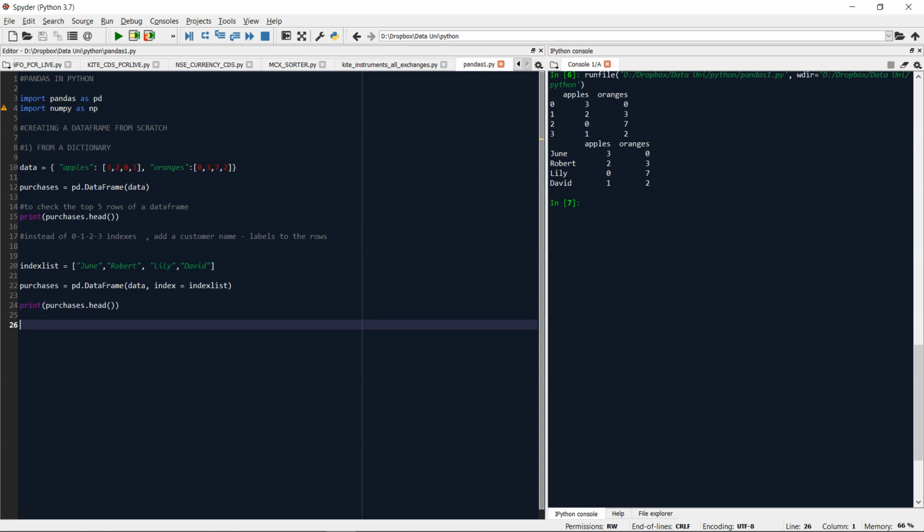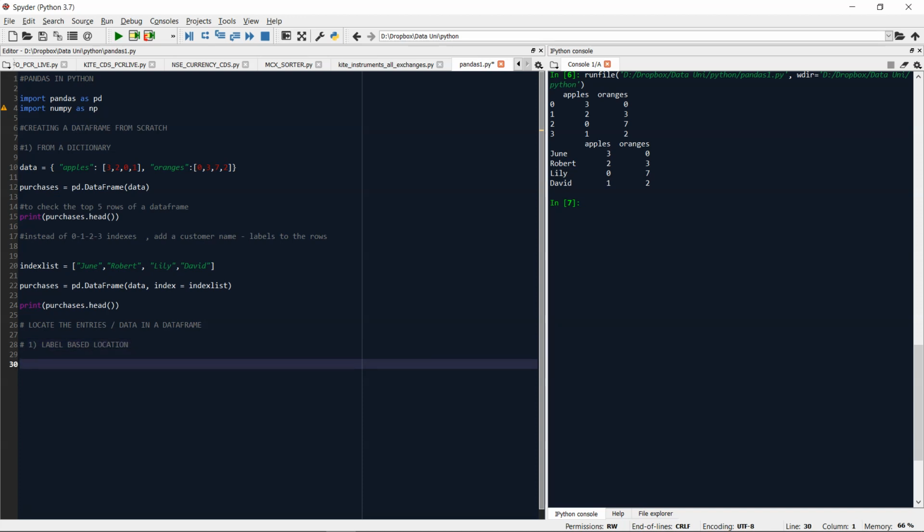Now what we have to do is locate the entries, or data, in a data frame. How will you locate the data of a data frame? First system is label based location.